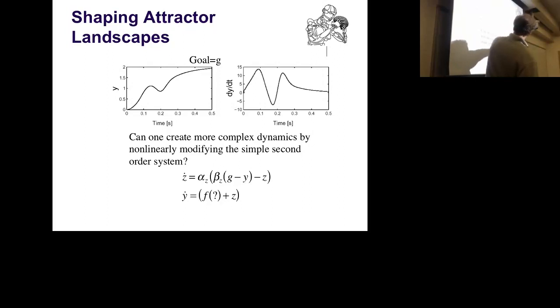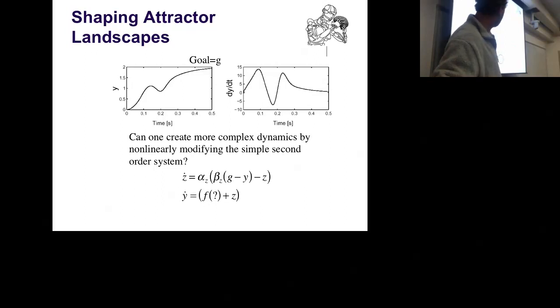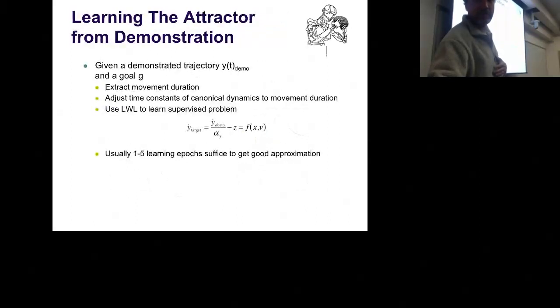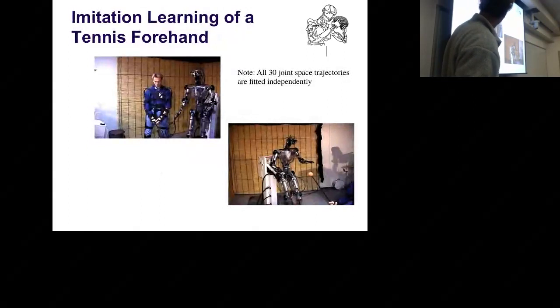Can you actually change these equations so you can do a crazy movement, like on the way to the goal, go backward? We all do this when we play tennis. First we go back, and then we actually go towards the goal. And it turns out you can add some kind of nonlinear terms in the equations and then get more complicated things. I'm not going to go into this in detail. You get equations like this, which combine machine learning with differential equations, and you can create more pleasant systems.